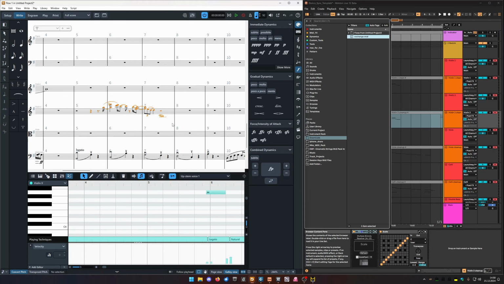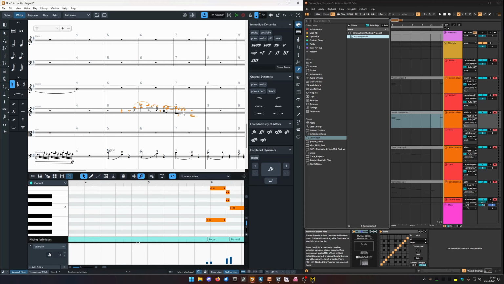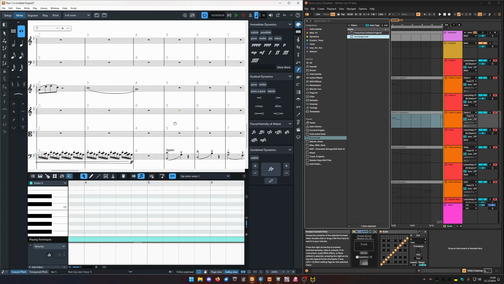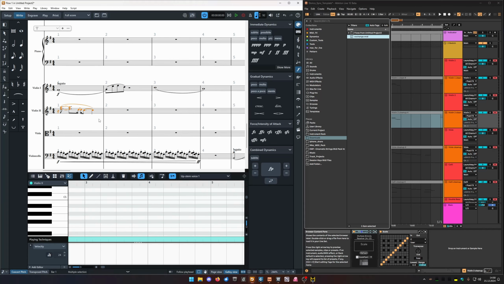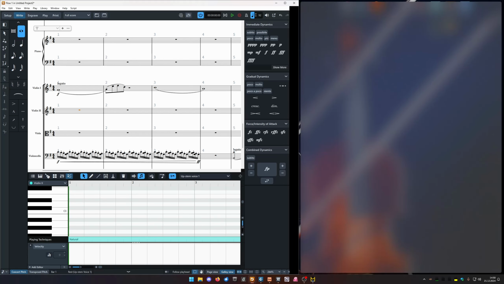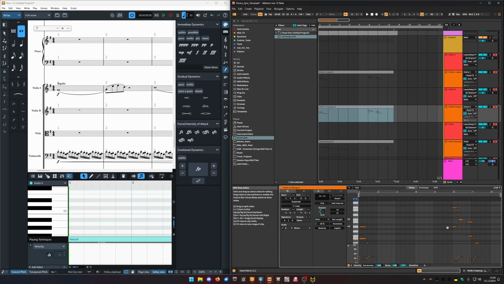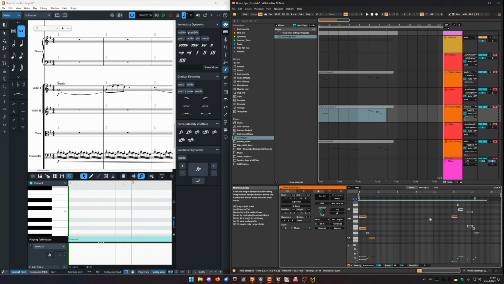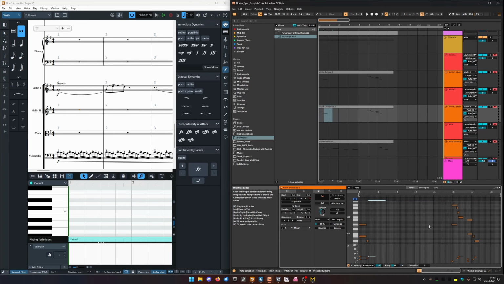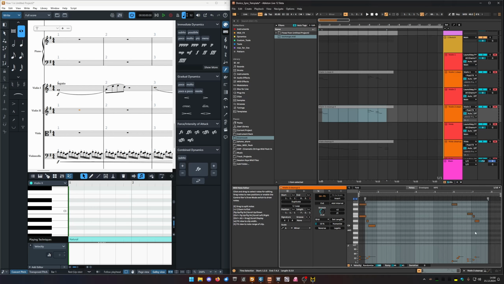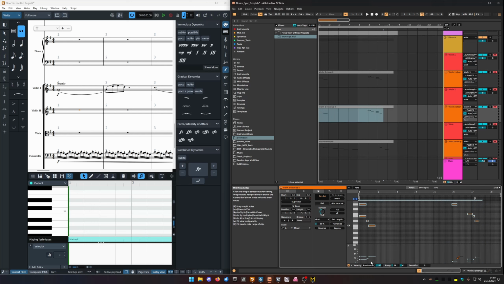For the entire part. Of course, you need to clean up. You can do it in Ableton. You can do it as well in Dorico or inside of Cubase. My method is always to select those parts, which is really, I mean, sorry, Cubase developers, sorry, Steinberg, but the MIDI editor in Ableton is so much better than anything that you have developed so far in Cubase.